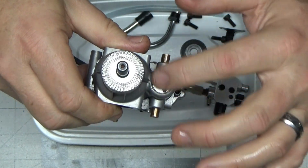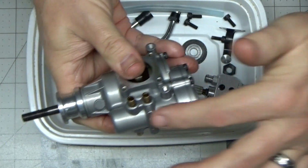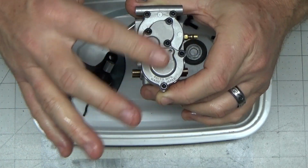And that is critical if you're going to replace that cam bearing in here, because this is the camshaft. It's too bad that I don't have this cover off, but I can put a picture from the manual on here.